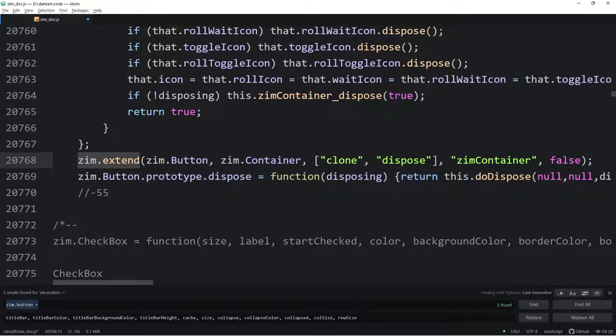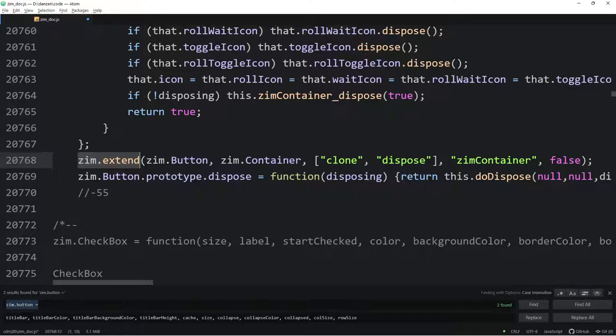So this is the Zim extend, which is very similar to the CreateJS extend that they put in place to be able to extend ES5 functions, which, you know, as classes. So we're not in ES6 here. Extending functions was always a little bit tricky. You can look back historically. There's many posts and articles and arguments about how to extend and inherit and all that kind of stuff with ES5.